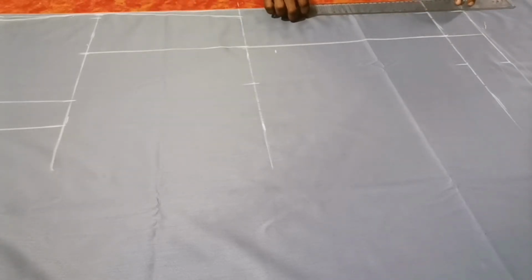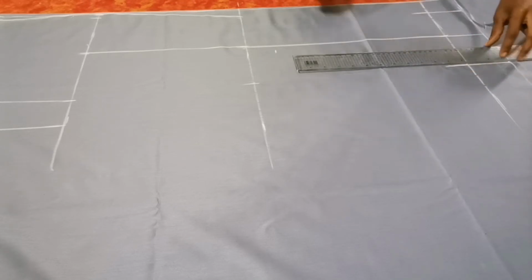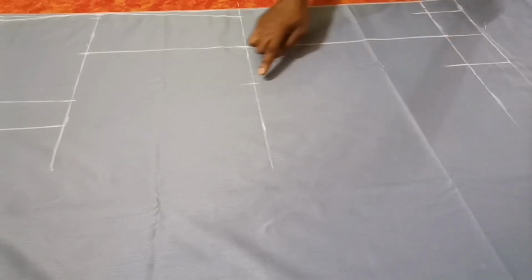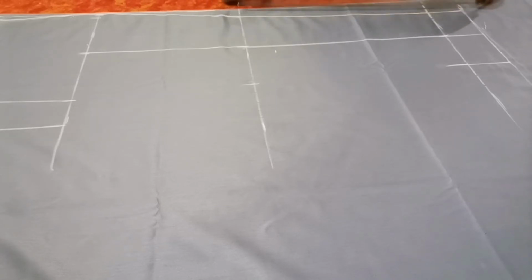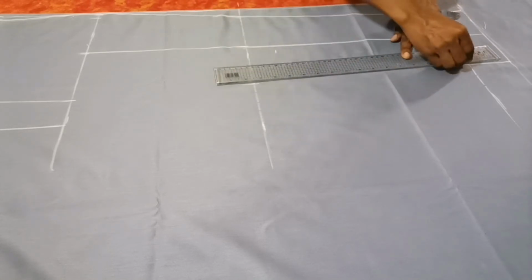So I'm going to connect all my dotted points like that, like this. So now I'm going to connect from here to here and from here to here. So this is what I'm going to do. I place my ruler like that. Wow, I can see the shape already coming out, guys.